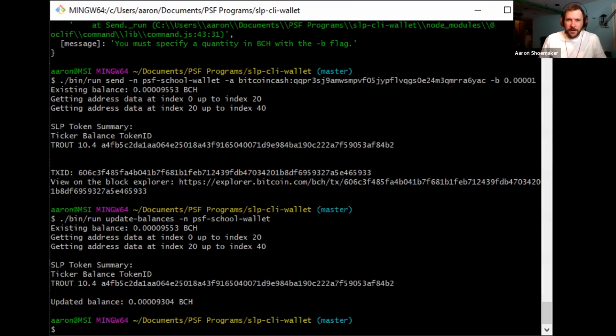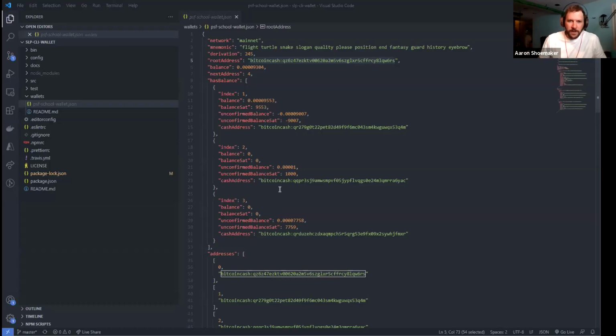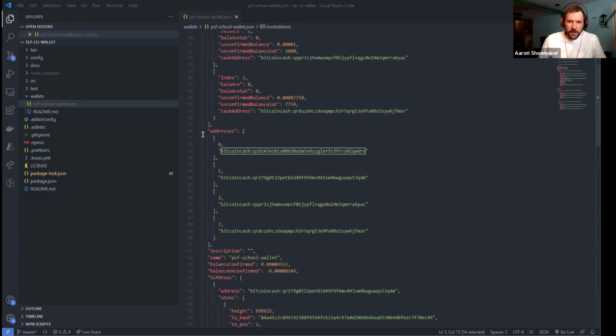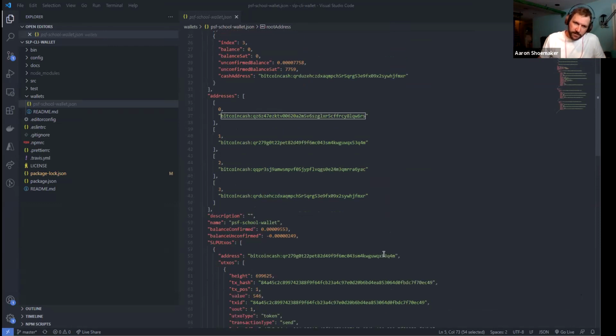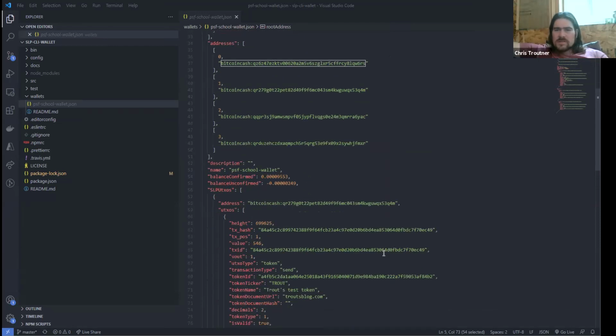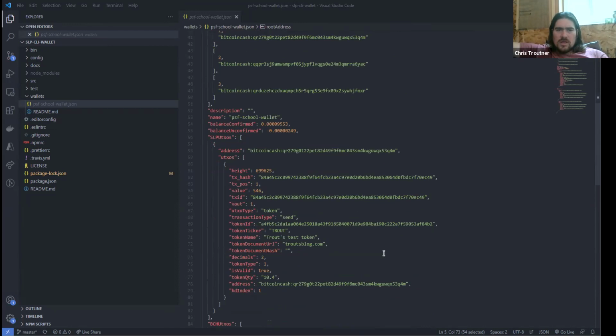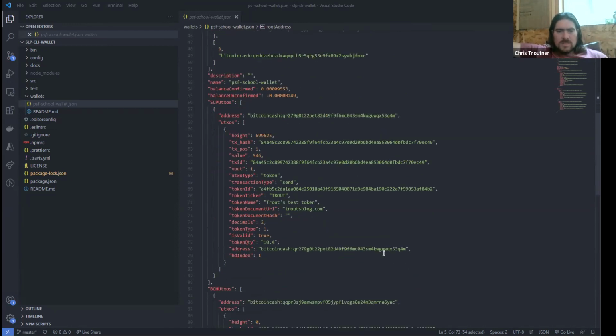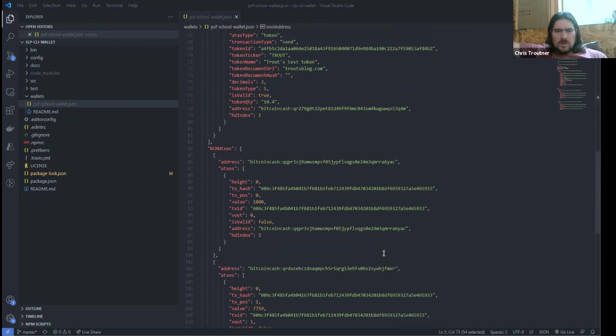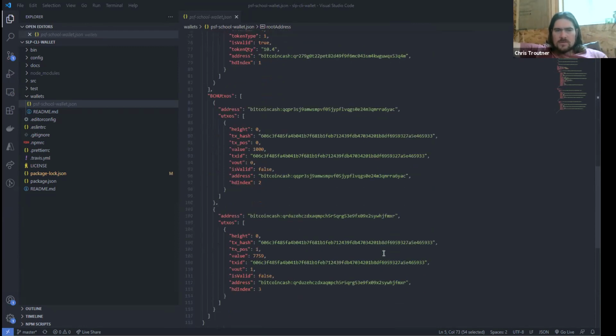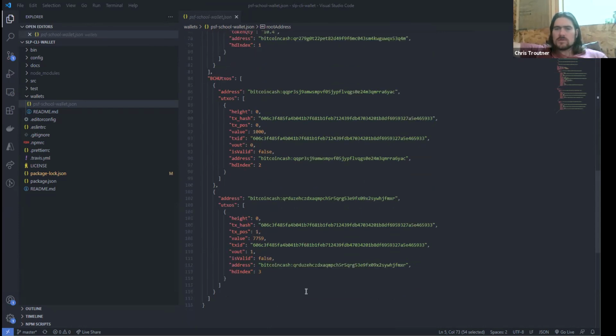All right, we're gonna go over to our code editor. And yeah, we updated the addresses. We added a second and a third address there. Yeah, we consumed some new addresses because there was change. And if you scroll down to the BCH UTXOs, there's one that has 1,000 Satoshis in it. That's the one we just sent. And then the remainder is the change from that transaction.